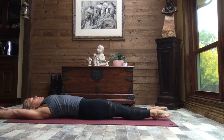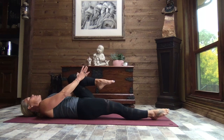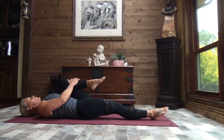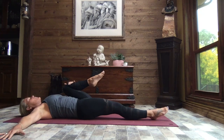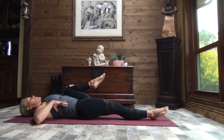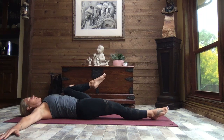Big deep breaths, and we pull that left knee in, hands to the shin just below the knees, pull it in nice and tight. Letting go of tension in that lower back and those hip flexors — a stretch for your knee and the quadriceps. Let's release that right hand and extend it out. The left hand is going to pull that left knee kind of up and out — just a bit deeper stretch to the inner thigh of that left leg. You might notice some activation through those oblique muscles on that right side — kind of a neat sensation.